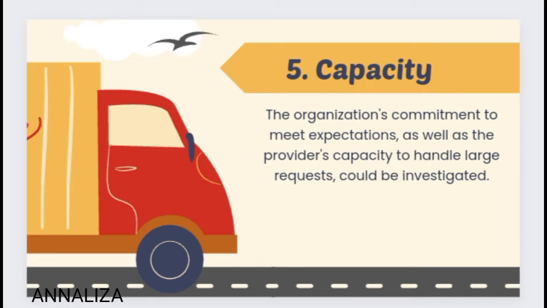concerns that may arise. The supplier's capacity to handle large requests refers to their ability to handle a high volume of orders or fulfill big orders. This means they should have the necessary resources such as production facilities, inventory, and a skilled workforce to handle large quantities of products efficiently and effectively.